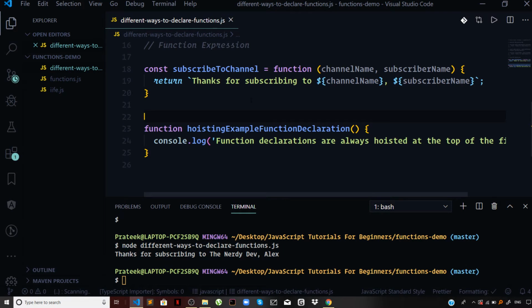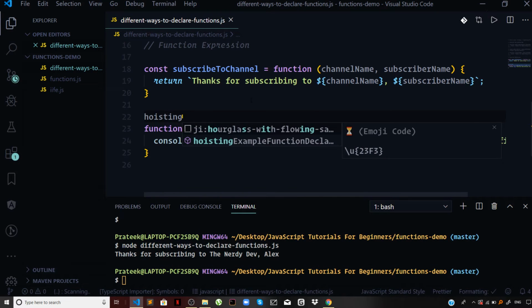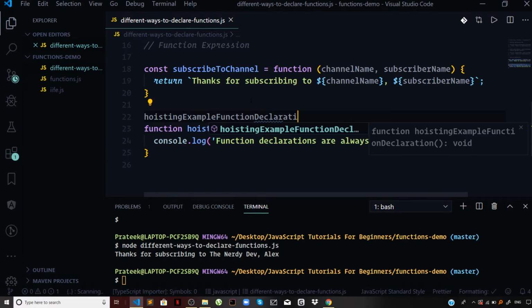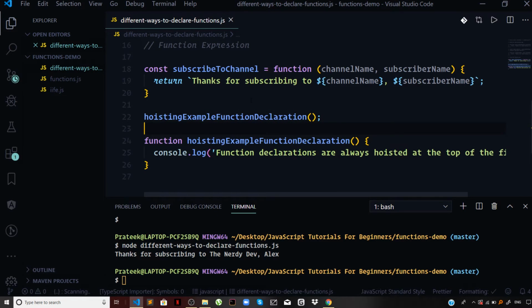So if I try to invoke the function right before the definition of the function declaration, as you can see here on line number 22, we are invoking the function and the definition of the function is below line number 22. So should this work or not?